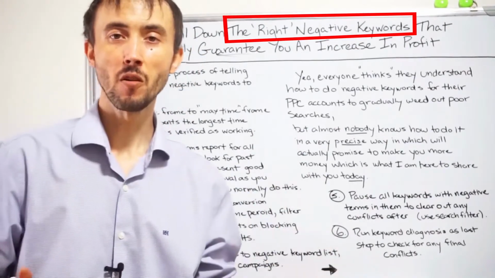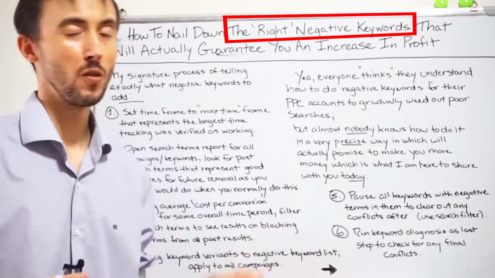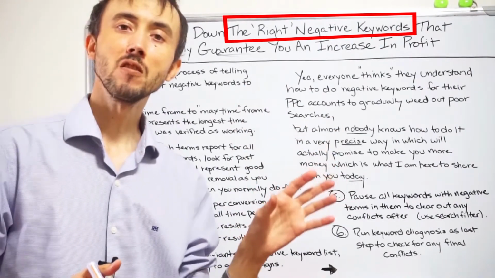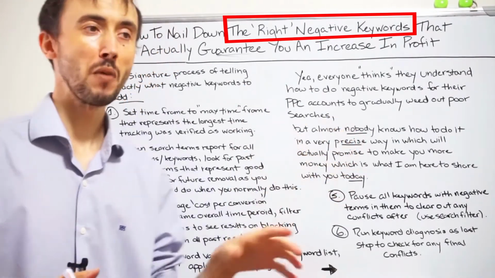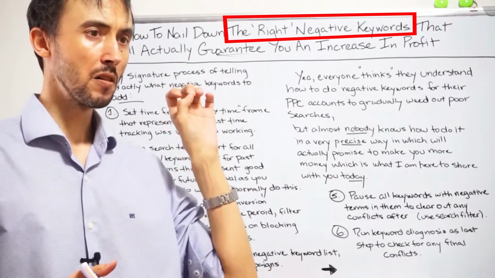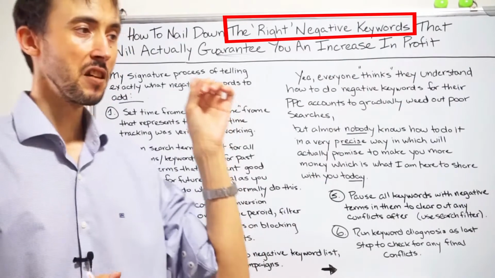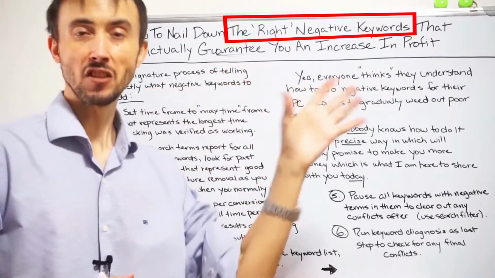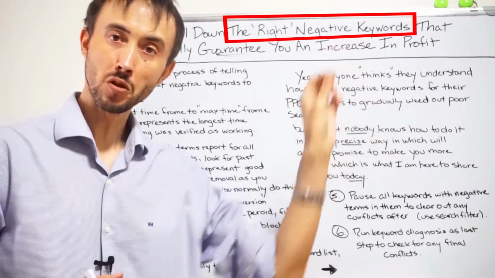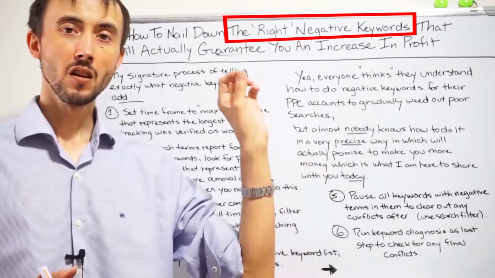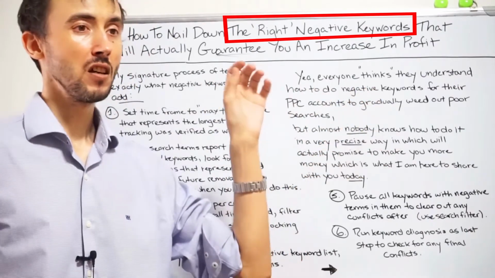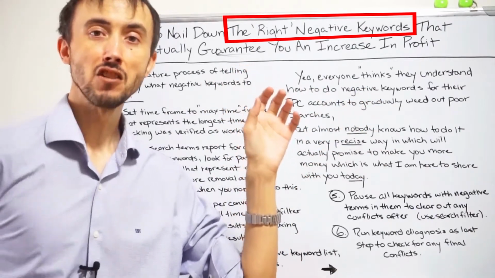A lot of people know what negative keywords are, some don't. If you don't, they're the words you enter to block out certain people from your search campaign. So if people are looking for "buy a franchise" and that's your keyword, some people are typing "buy a cheap franchise" in the search terms report, which is where you go to add negative keywords. You know your franchises are not cheap.